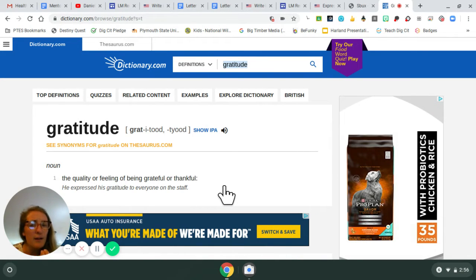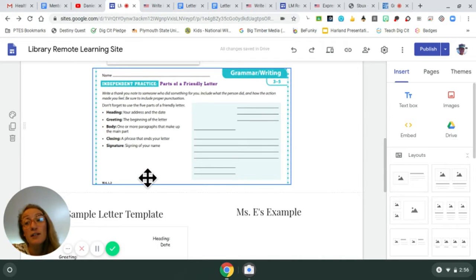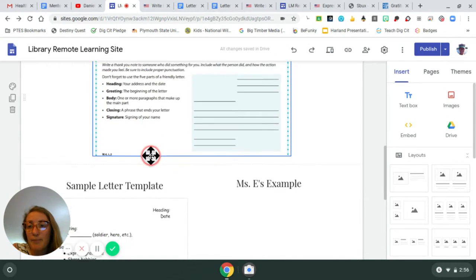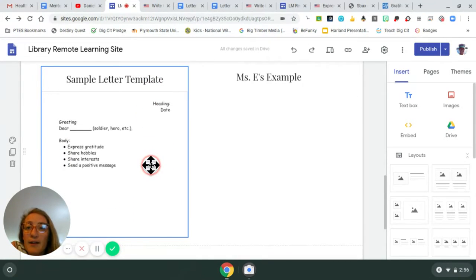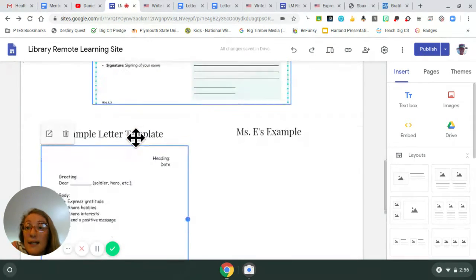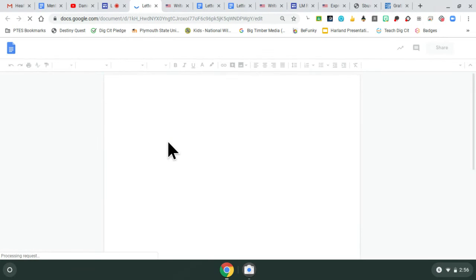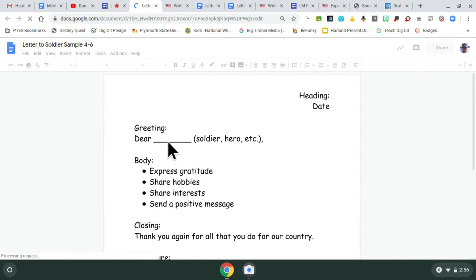Okay, so I want you to keep that thought in your head when you go back to writing the body of your letter, okay? And then, of course, there's a closing. That looks like a sincerely or a love or a from, and then your name, which you can include. Here, underneath this refresher is a sample template. If you open this up, you'll see that I've laid out the structure of your letter for you. Up in the top right, your heading will include the date.